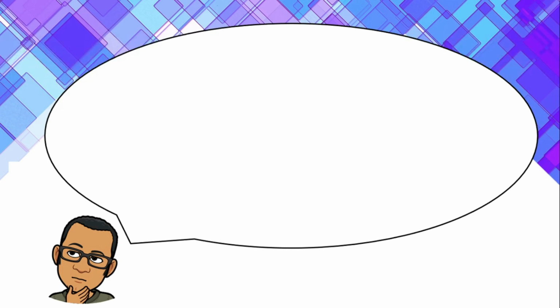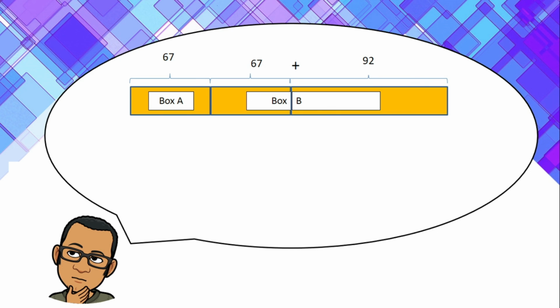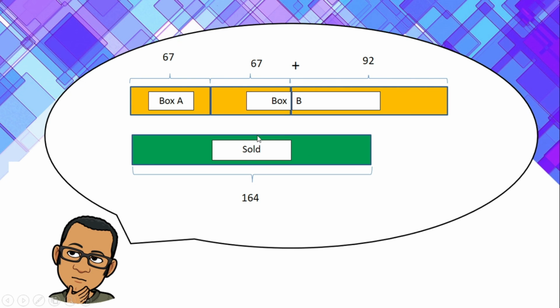Okay. So, ito yung representation na box A, meron siyang 67 oranges. Si box B, mapapansin natin, ang sabi daw, box B ay mas marami ng 92 compare kay box A. So, therefore, ang box B ay box A plus 92. Yun yung ating box B. Naintindihan? Etong dalawa, pareho lang yan. Parehong 67. Here's how to represent box B. Now, nabenta daw yung 164 oranges. So, nabenta na siya. Ngayon, ang tanong, ilan ang natira? So, anong gagawin?